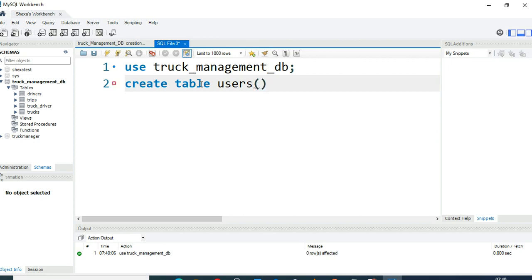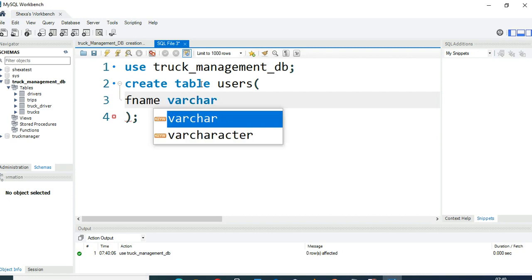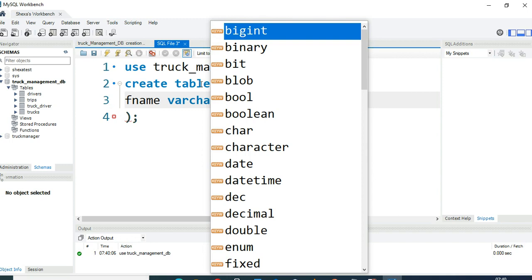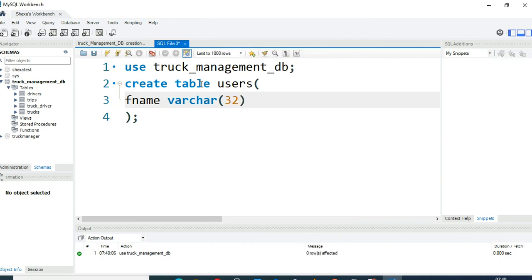And then the columns. The first column I'm going to call first name, and it's a VARCHAR. You all know this: VARCHAR means varying characters. Let me just say the number of characters allowed is 32, and then put a comma.